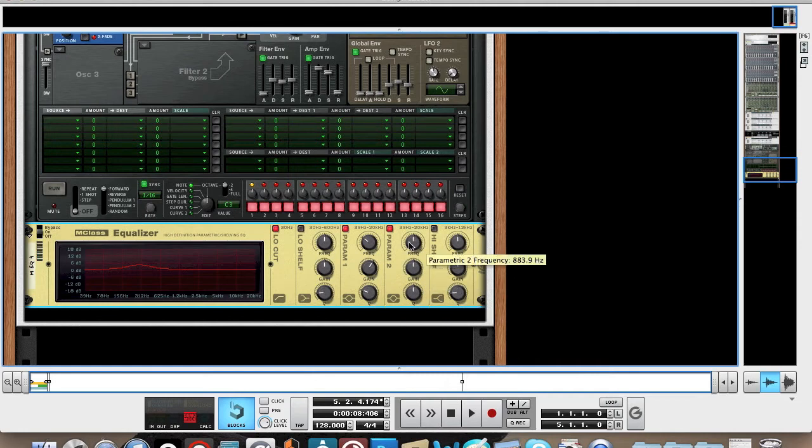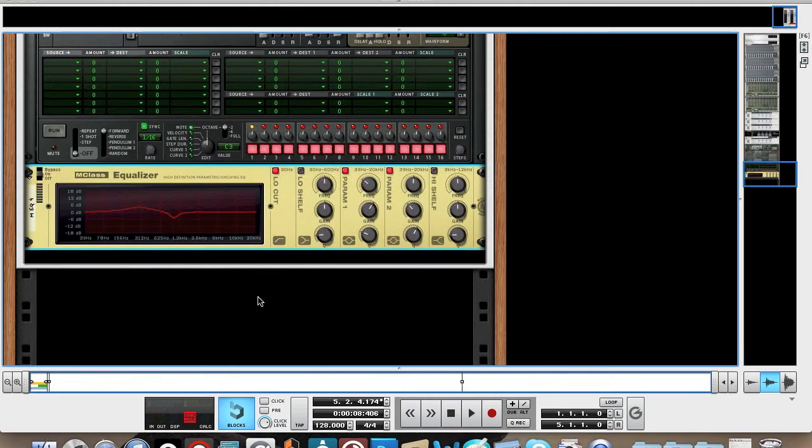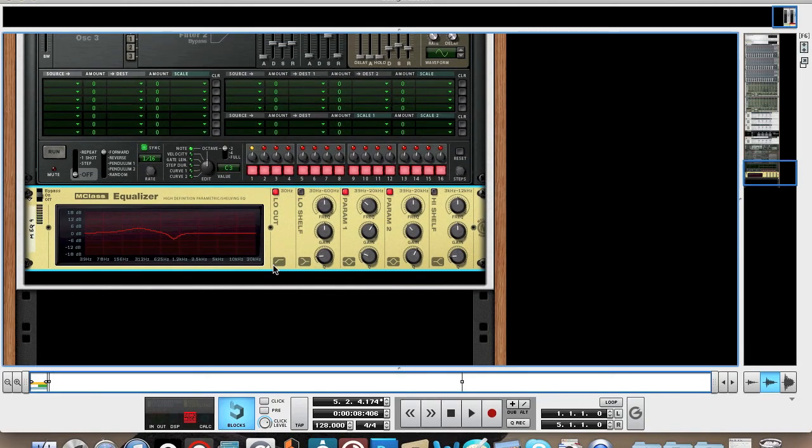For the second parameter, turn the frequency up to about 976, bring the gain down this time to about 5.4, and the Q up to about 8.4. So we're just boosting some of this bottom mid and cutting away some frequencies here. And that's all for that.